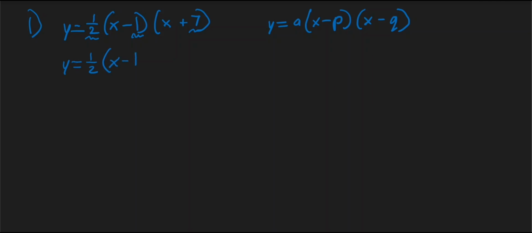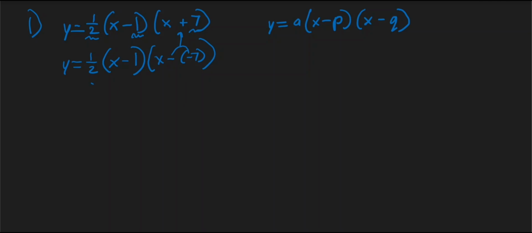This is already in the form of x minus p, and then to put this in the form of x minus q, we can make this into x minus the quantity of -7, because we still maintain the value. Negative and negative does give you an overall positive sign, but we broke it up in such a way that we can write this as a factor in the form of x minus q, where the q would be a -7. Now everything lines up.